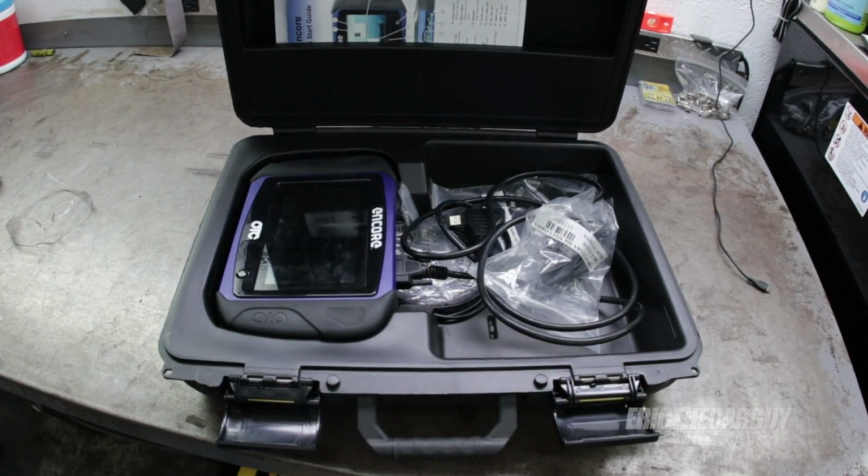Also, in today's modern vehicles, sometimes you have to use a scan tool to bleed your brakes. So instead of just using a buddy and their foot, now you've got to plug in a scan tool and bleed it out that way. Hey, that's progress, right?